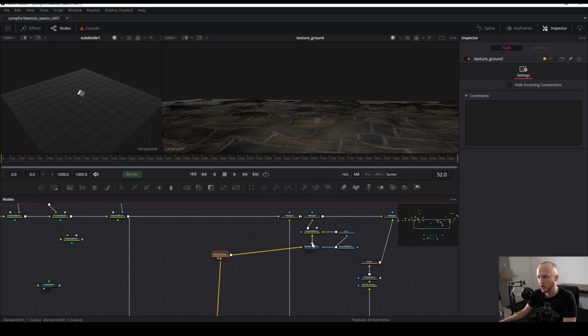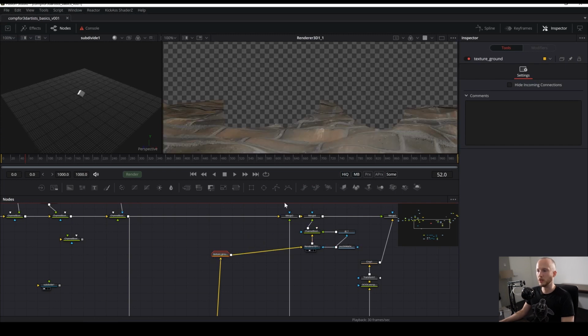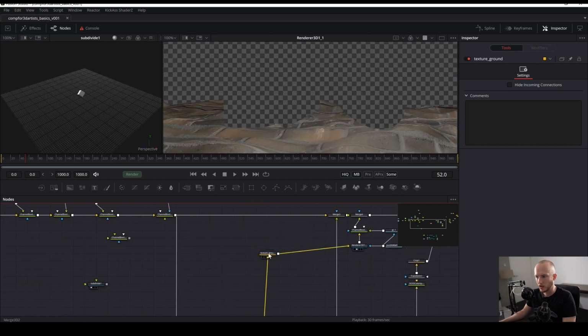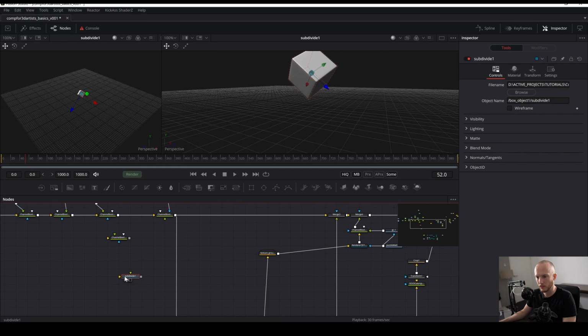All right, so that's texturing the ground part. And again, if you just double click on this, you open it back up again. All right, so we have this box here. F2, say box.